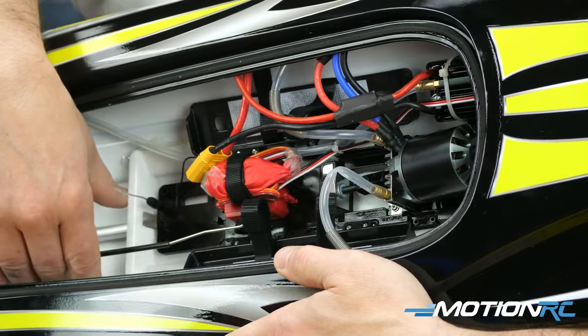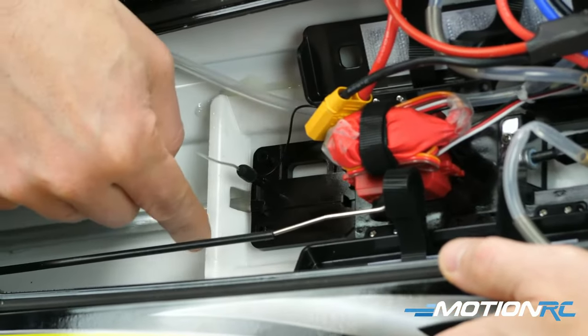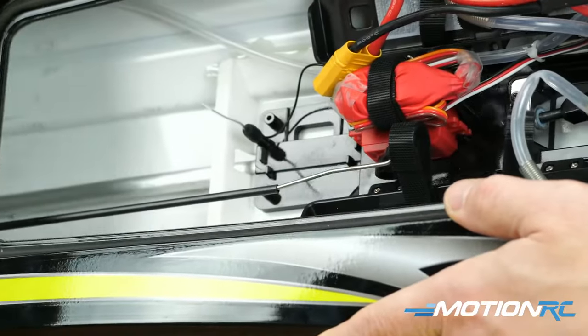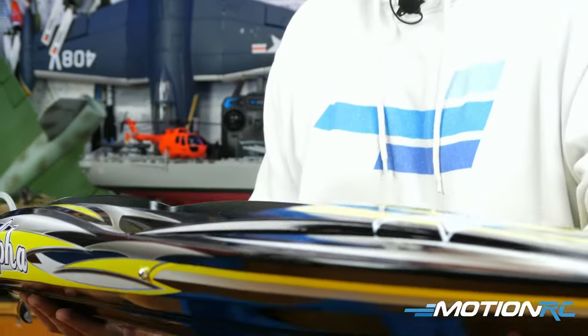It's hard. I'm looking at it the opposite way, like a weatherman. But this black part can be separated with screws from the white part if you ever need to get in there. Yeah, there you go. Water cooling exit. I was right.